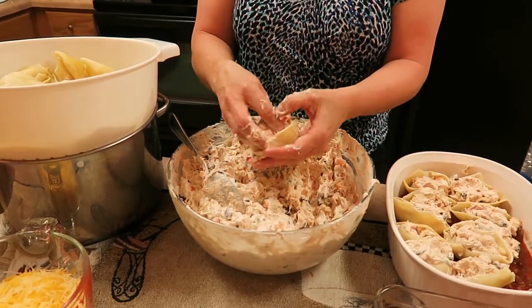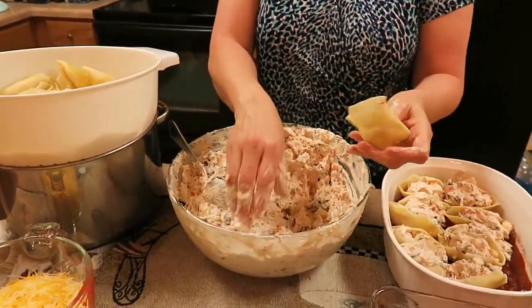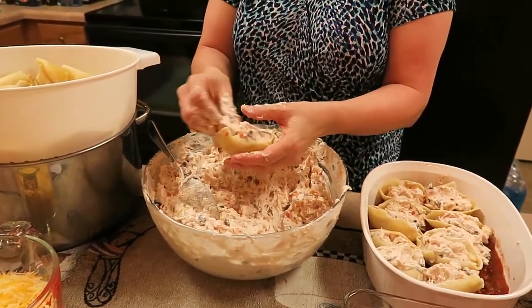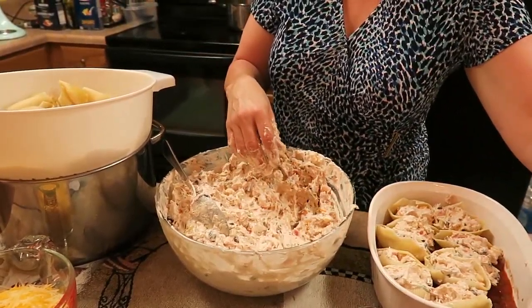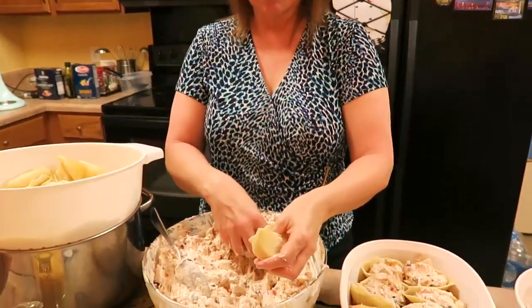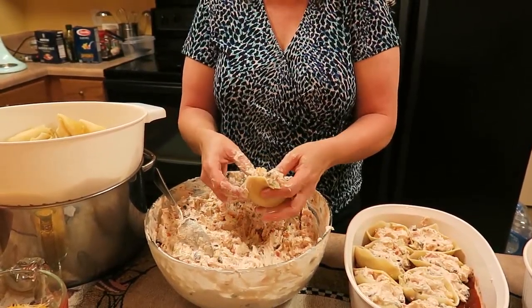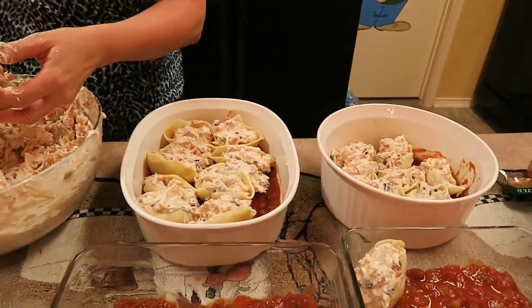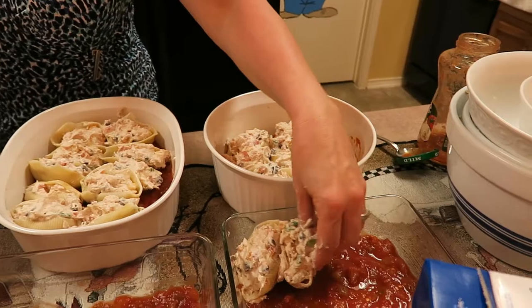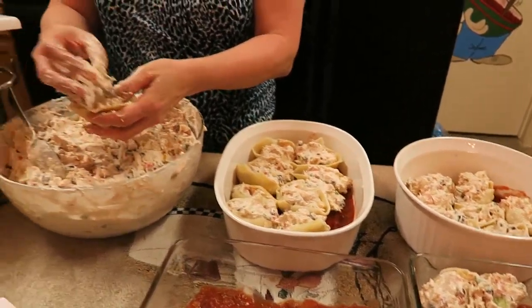One of the reasons I didn't show you the mixing is I had a hard time mixing it all together. So I thought, why not use the KitchenAid mixer that Dwight got me? It did a great job on the cream cheese and tomatoes, but I put it on a little too high and it started splattering the mixture everywhere — it was in my hair, all over my clothes — so we decided just not to show that part. I'm now stuffing the shells in several small containers because I'm taking it to work and it has to fit in tiny little microwaves.